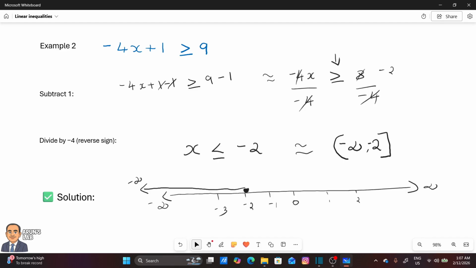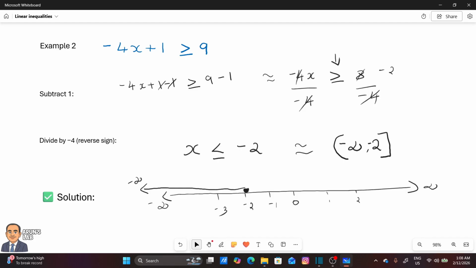This is how we solve a linear inequality equation. Always see, our aim is to find the values of x which we can substitute into the original inequality equation, which makes the inequality true. Then one of the most important things is to always check your answers. When you find your answers, always check whether they are true or not.